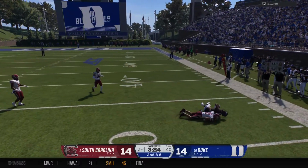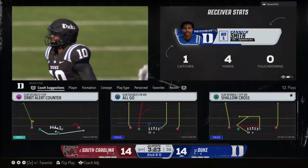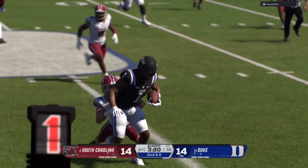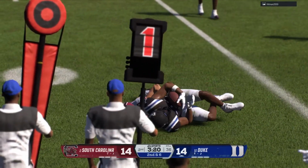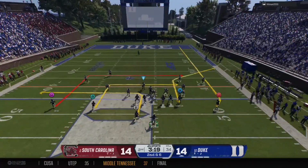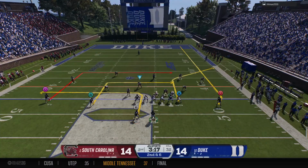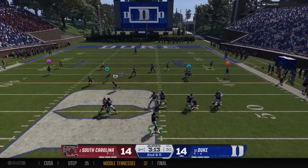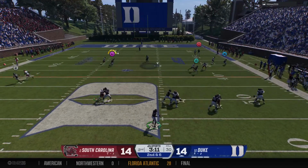Makes the grab. It's Smith. And the defense swarms, not much of a gain on that completion. The key here, Chris, is the timing by the quarterback. The fact he got the ball out quickly gave his receiver a chance. One more hitch or a slight hesitation, and that's an incompletion or an interception.